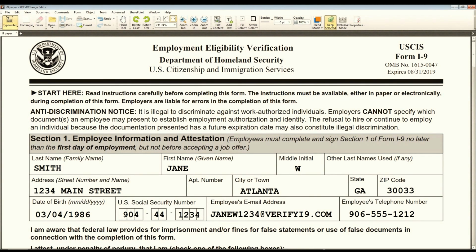When we award a service request to you, we will send instructions for completing the task. We also instruct the employee to complete Section 1 before the meeting with you. You should first review Section 1 to make sure that all required info has been entered. At a minimum, the employee must enter their full legal name, address, and date of birth. The employee's email address and phone number are optional. The Social Security number is also optional, unless you or the employee knows that the employer uses E-Verify.